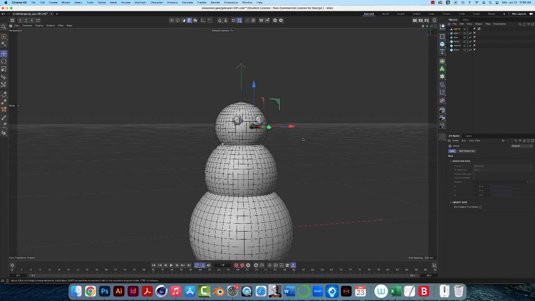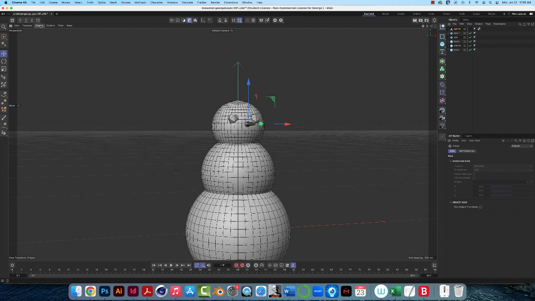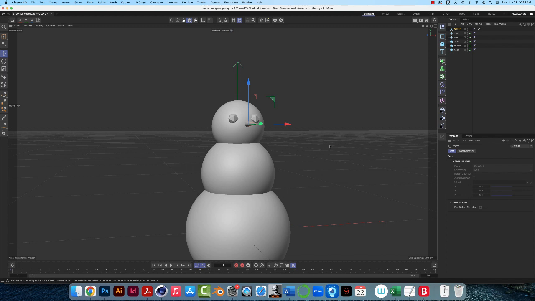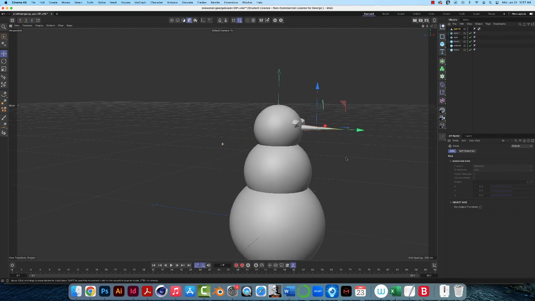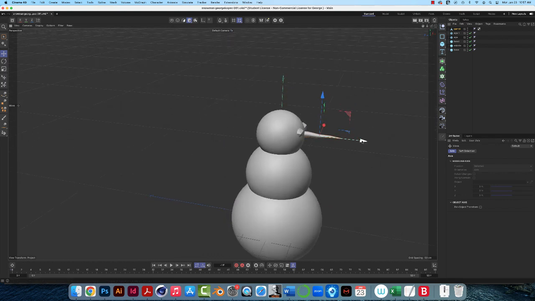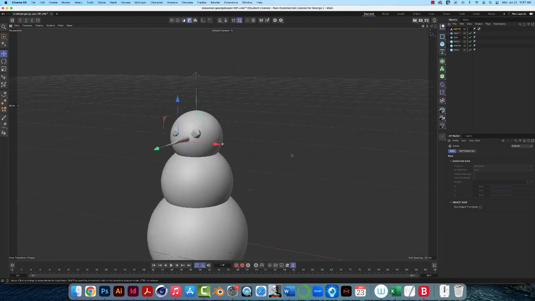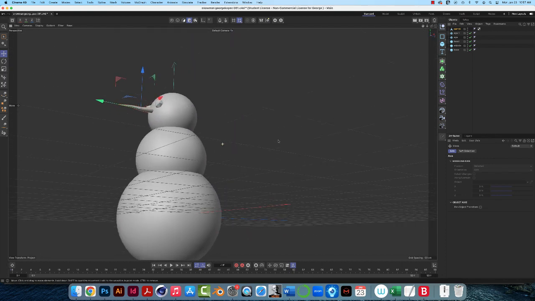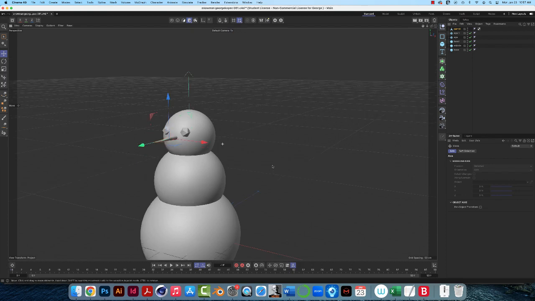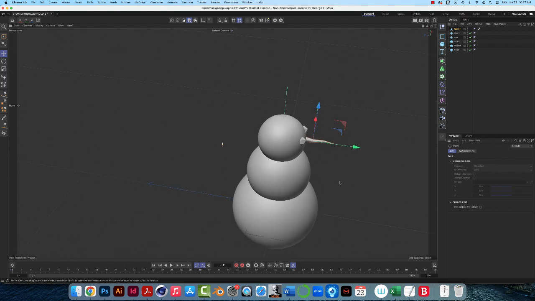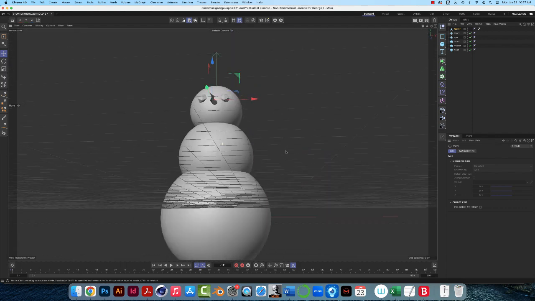And if you want, you can bail out of the display with the lines. You can go to display, Gouraud shading, and let's see what we got here. That's our cute little snowman. My carrot's kind of long, but you know what? I really don't mind that. It is kind of long. Probably if I was redoing this, I would make the carrot a little bit shorter. But for this project, this is just fine.